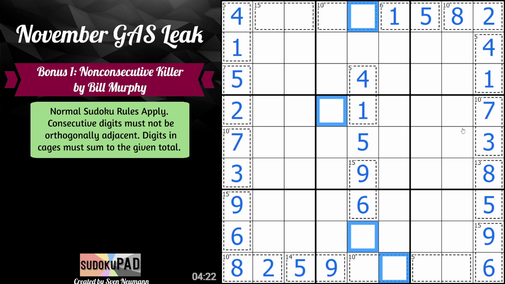One thing that I should try to remember is oftentimes with these non-consecutive puzzles, there is a fair amount of roping. I don't know actually if there's a proof. There might be a proof out there, but I've never done the proof myself for it. So I won't just assume there is roping, but I should make sure I'm keeping an eye out for it just in case.